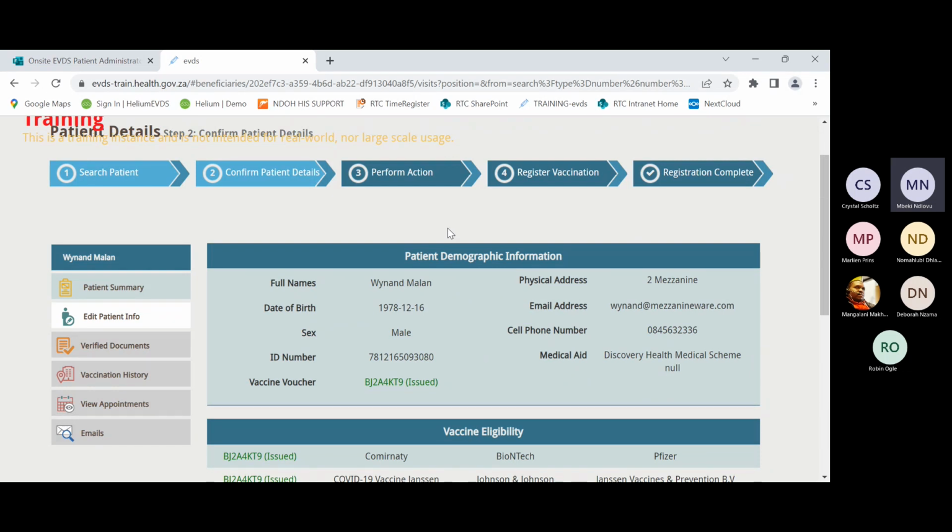After you've opened and verified this record, you won't see the full email address. You won't see the full phone number or the medical aid number, right? So once you've confirmed the details, there will be some masking introduced onto those details here, so as to protect the data.